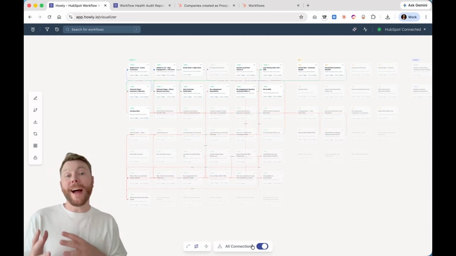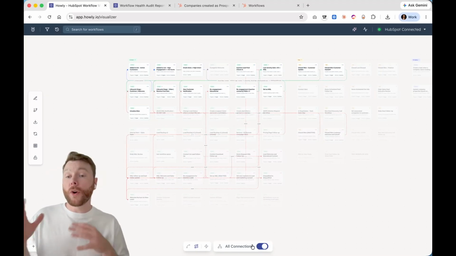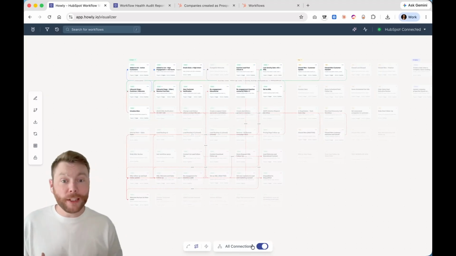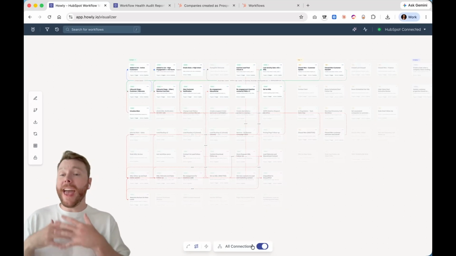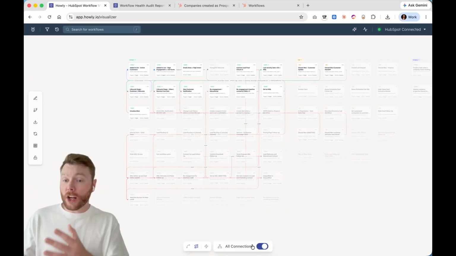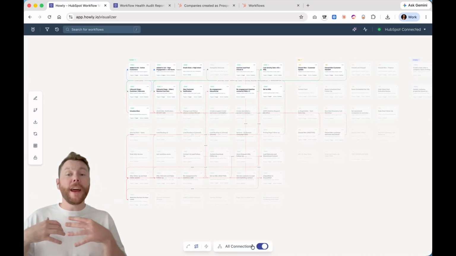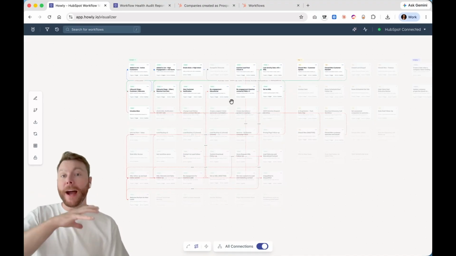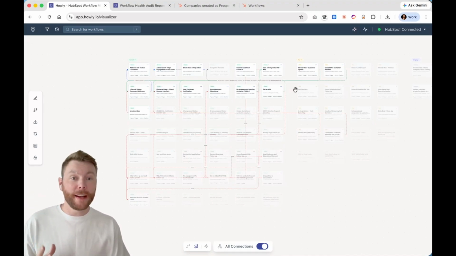But you may also have that on the deal side of things, or on the company side, or on the ticket side. And so that's where a tool like Howley, which allows you to see every single cluster, every single automation, and every single connection between all of your workflows becomes so important, right? Because HubSpot, by default, does not show you these connections.